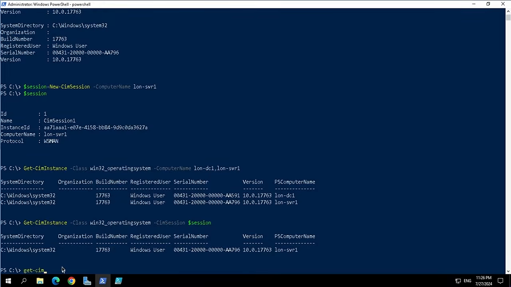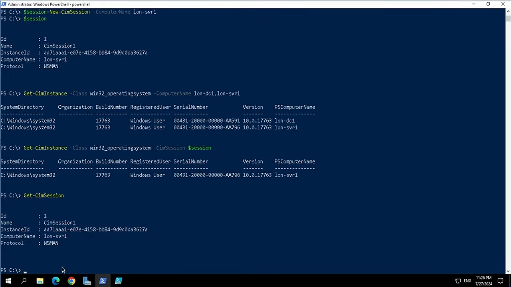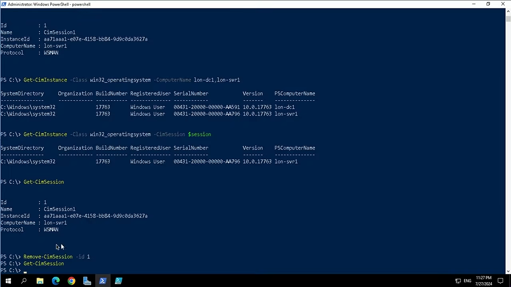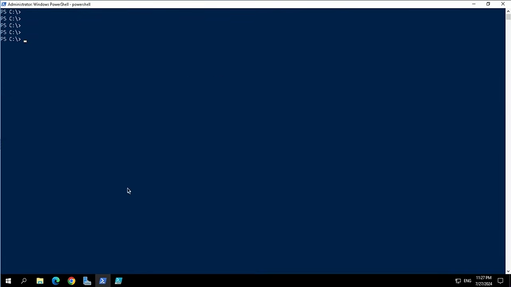Now I can get the CIM sessions on a system, and then I can remove the CIM session also. Remove-CimSession, session ID is, let's say, 1, and if I get the CIM session, there is no CIM session right now here. So that's how we can work with the sessions in CIM.